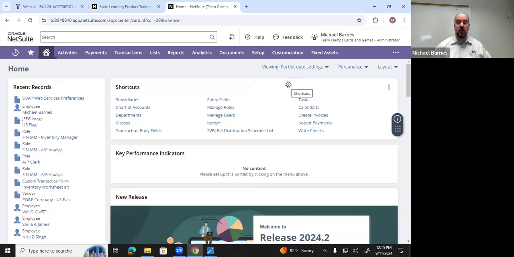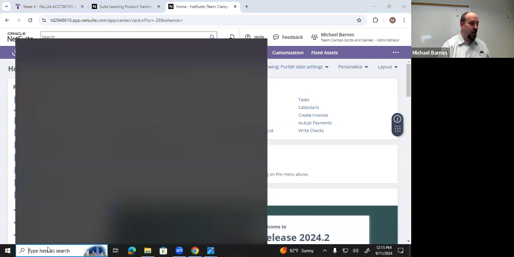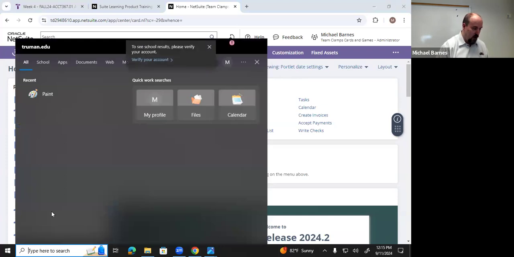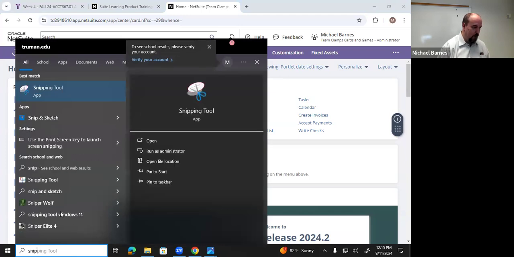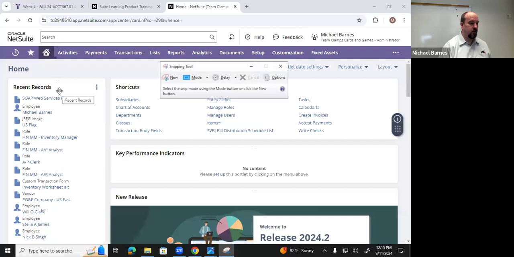Okay. For this one, it's pretty straightforward. First of all, we're going to do a screen capture. There's a couple ways to do this. You can use the print screen function, but my current favorite way is to use the snipping tool. Click on the bar that says type here to search, type in SNIP, and you should see the snipping tool app come up. How many people have used the snipping tool before? Quite a few. If you've never used it, you're in for a treat. This is how you do screen captures very easily.